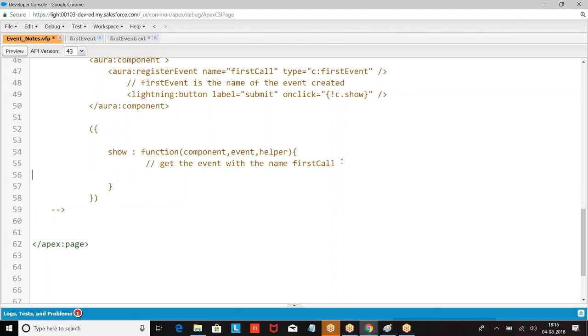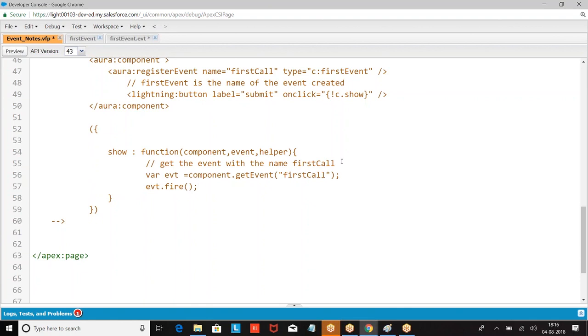How do you get the event called first call? Where event equal to component dot get event. You want to fire it, get that event, fire the event.